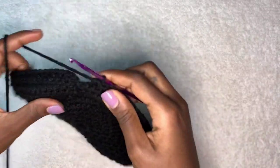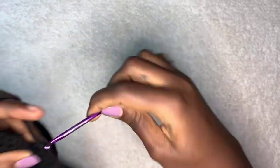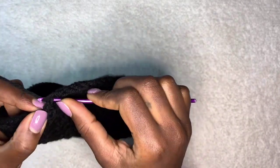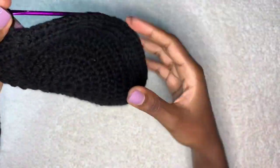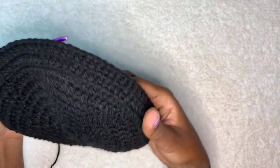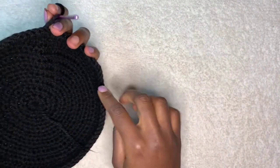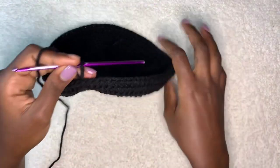So I'm coming to the end of my round 10, and I'm placing my very last half double crochet and then slip stitching in the very first half double crochet that we made. So you should notice a curve in your hat at this point. It's no longer a straight circle. We've started curving it to form a hat.